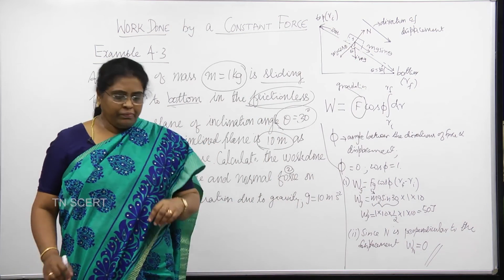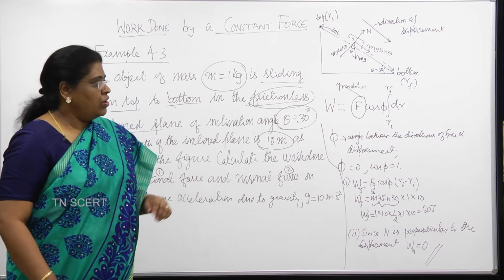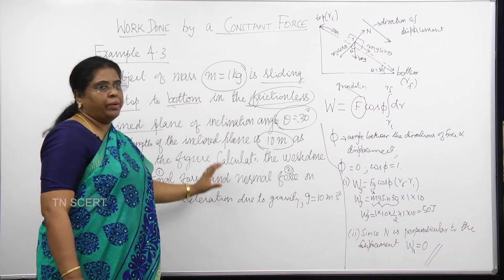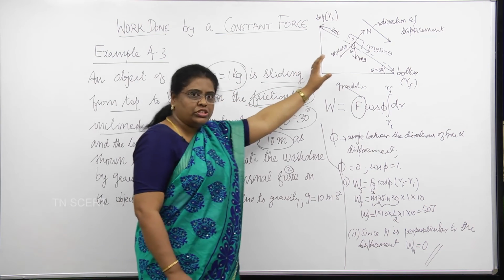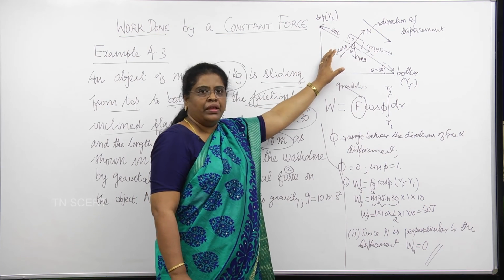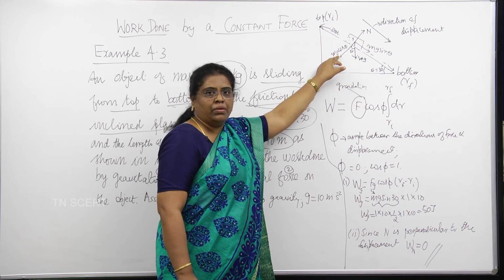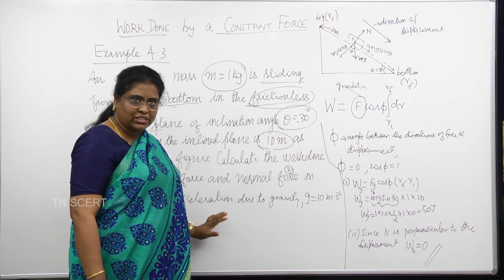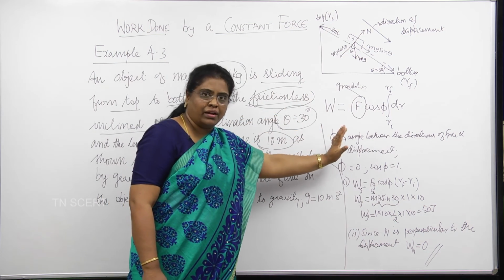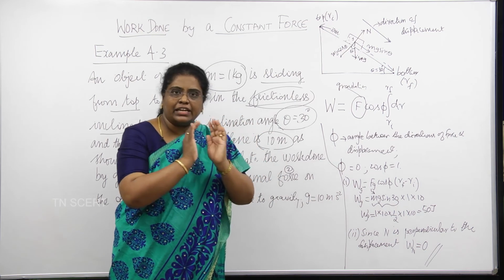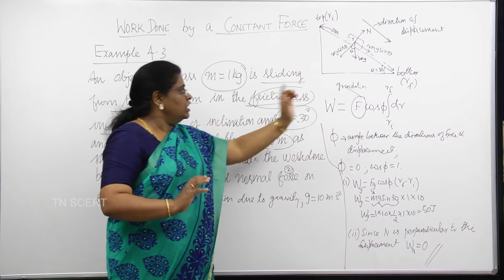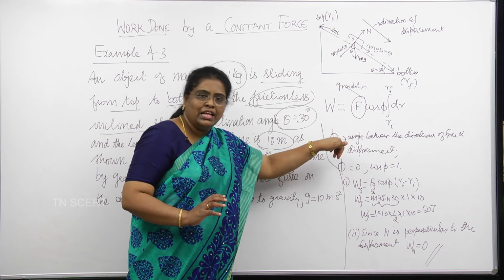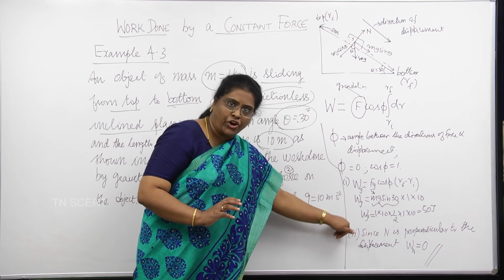So, in this problem, we have seen how the situation can be drawn diagrammatically, and how all the parameters can be drawn diagrammatically. Once you develop the diagram, the directions become very clear, and then you apply what is asked to the standard formula and identify the type of the force. In the first case, the force was the component of the gravitational force. In the second case, the force was the normal force.